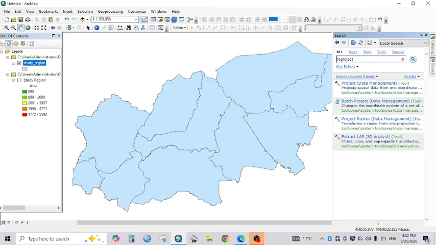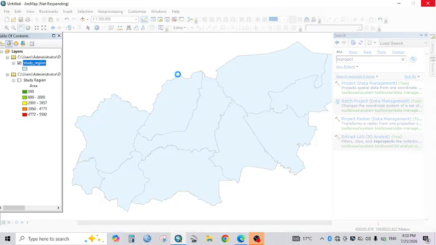It's loading, guys. Sorry guys, it's loading.